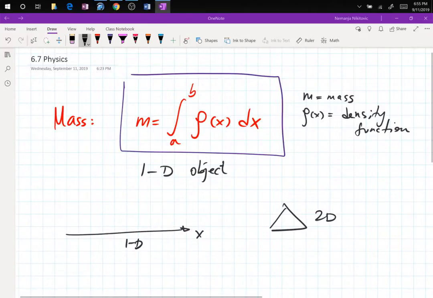Now, generally, we don't care about the center of mass of this, but you definitely care about center of mass for three-dimensional objects like cars and planes and ships and things like this, because you don't really want those things to tip over.